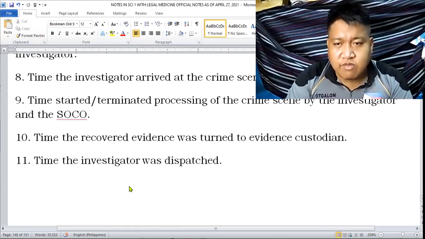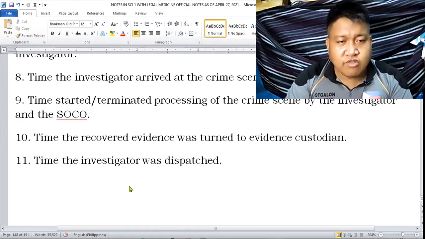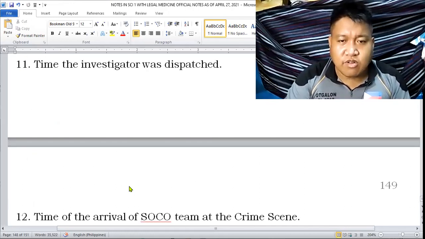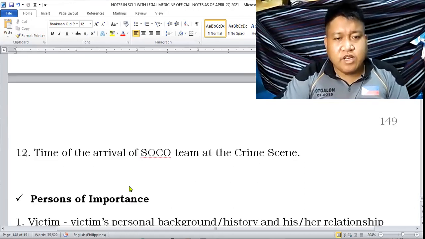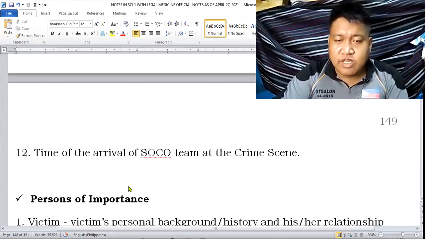Time recovered evidence was turned over to the evidence custodian, and the time the investigator was dispatched. Another is the time of arrival of the SOCO team at the crime scene.